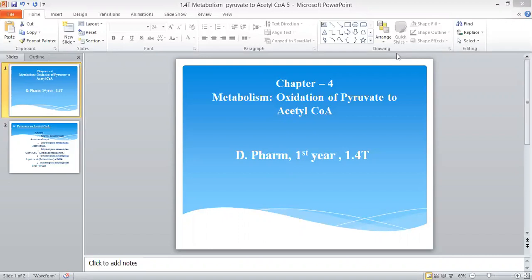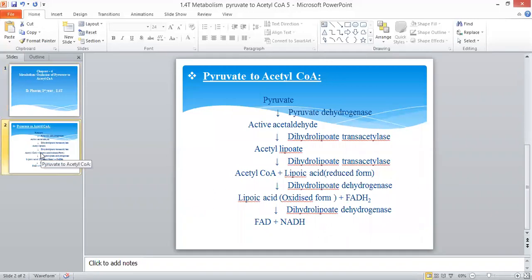is an oxidation of glucose type reaction. Now we came to know oxidation of pyruvate to acetyl coenzyme A. The end product of glycolysis is pyruvate. Further conversion of pyruvate to acetyl coenzyme A is the central step.